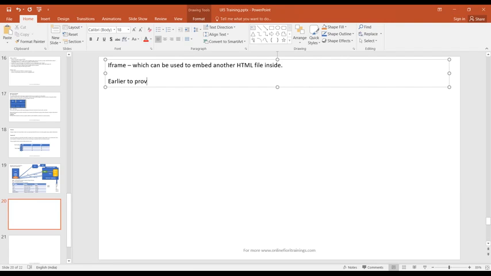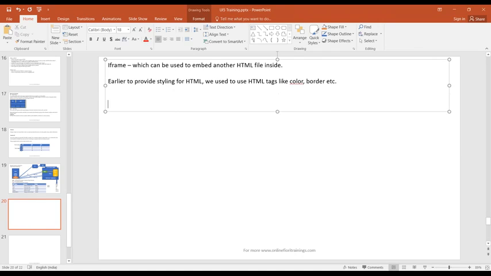So earlier, to provide styling for HTML, we used to use HTML tags like color, border, etc. So for example, if I write a simple HTML paragraph or a simple HTML heading, whatever I wish to.